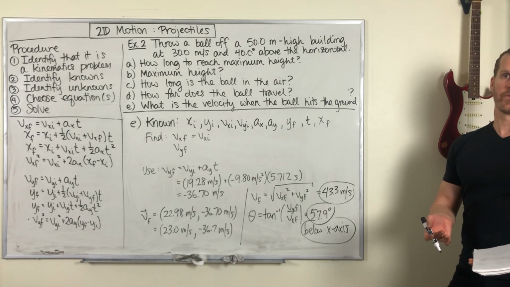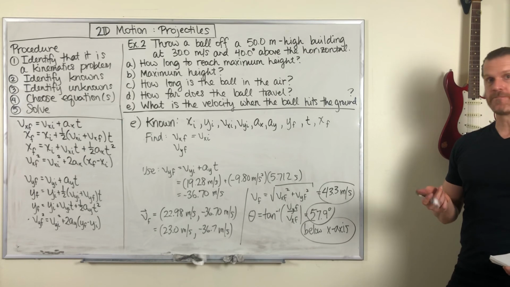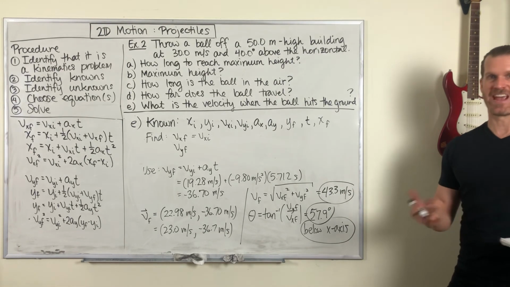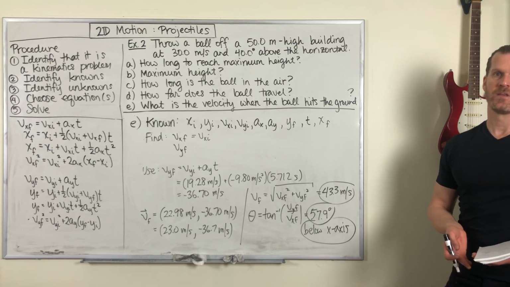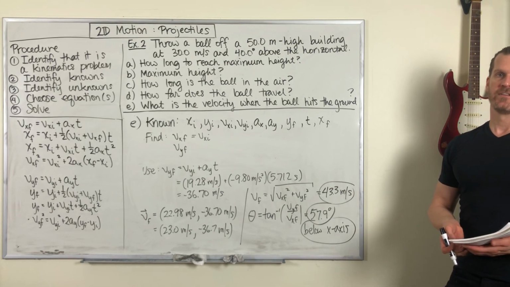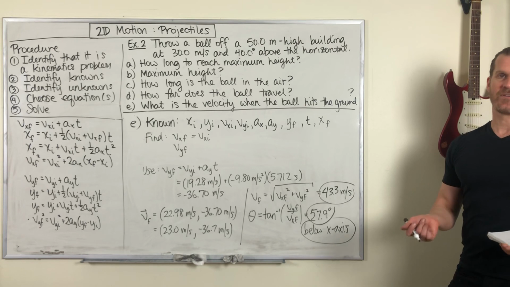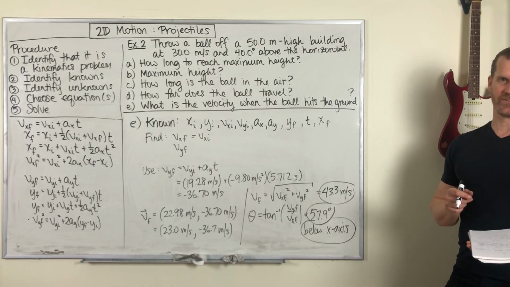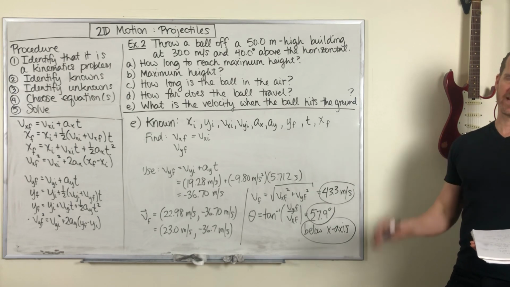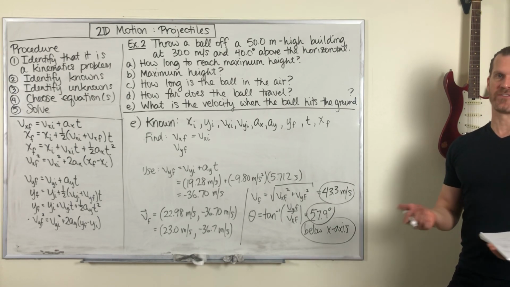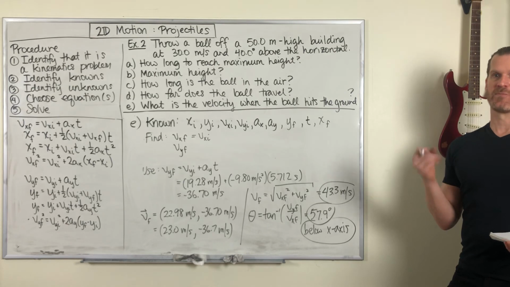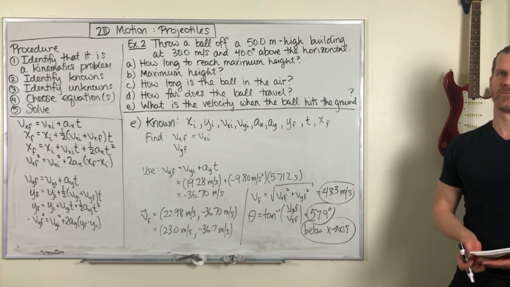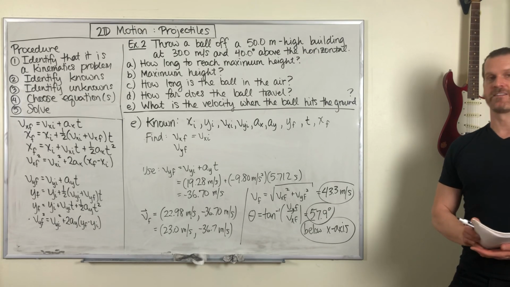Later on, we're going to talk about energy, and we'll see that one way to understand where this extra speed comes from is that it is energy that came from a change in gravitational energy. The fact that you land lower than you start means that gravity has given up some of its energy, and that has gone into extra speed of the object. So we'll learn about that in a few weeks.